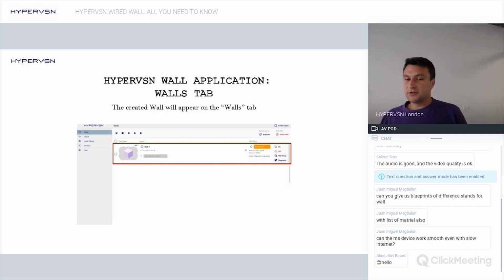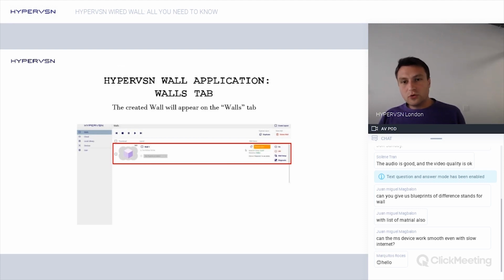Then we click Save, and we have in the list of walls, we have created our wall. Now, this is the step of layout creation. This is how we created our layout. And you know what happens in hardware when the layout is created? The Masterbox now understands which devices are at its disposition, which devices are in its memory. The Masterbox will send appropriate signal now to the devices in its management.